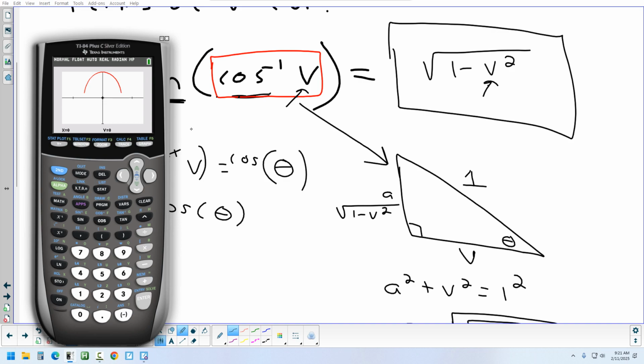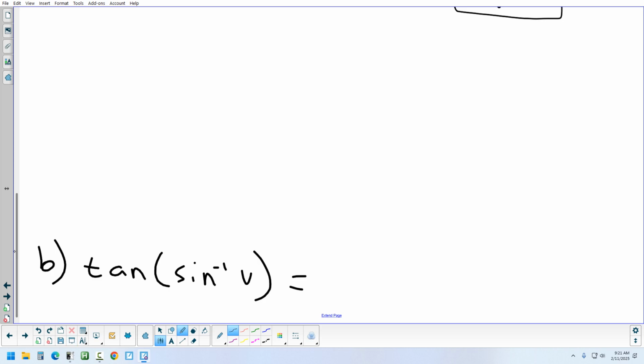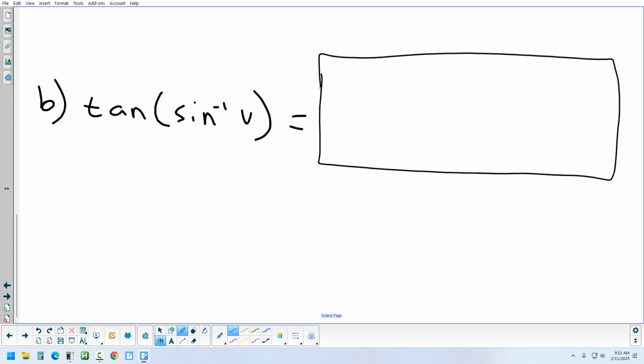Any question on that one? All right, let's try this one. This is the tangent of the inverse sine. Okay, so when I'm done, I want a formula with no square roots in the bottom. If that happens, we'll take care of that as well. Okay, so I've shown you how to do it one time. Can somebody walk me through, not every step, just tell me my first step.